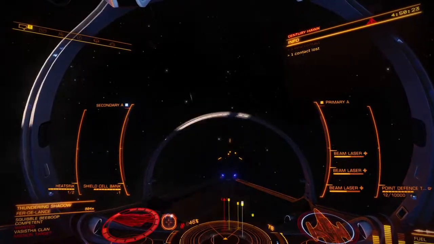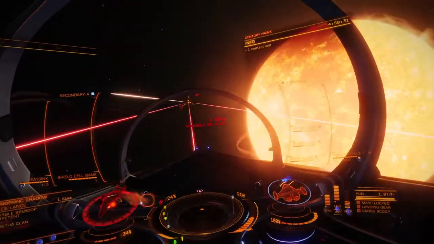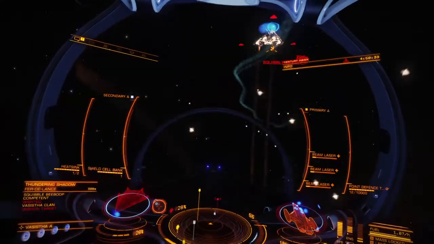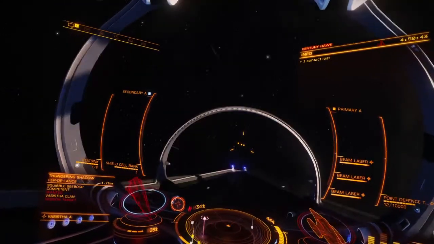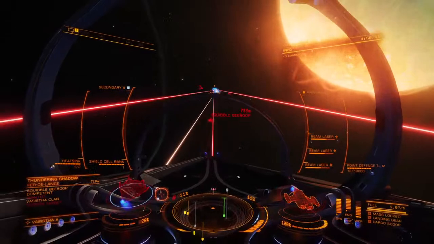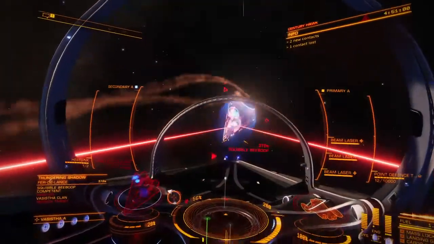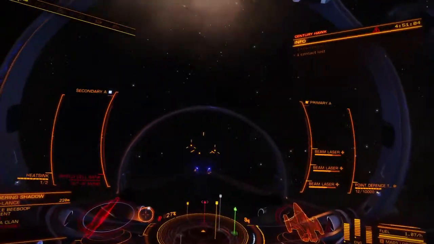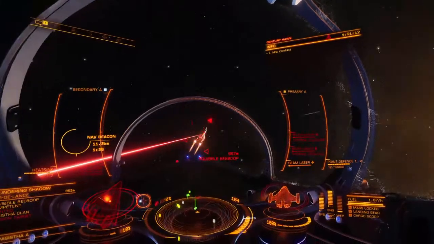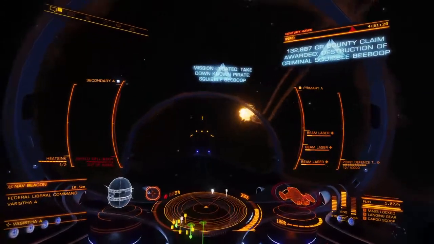Heat signature's up. I'm getting targeted. I've got him hurt. Target shields online. Under attack. Almost got him. And that's my canopy getting frozen. There we go.